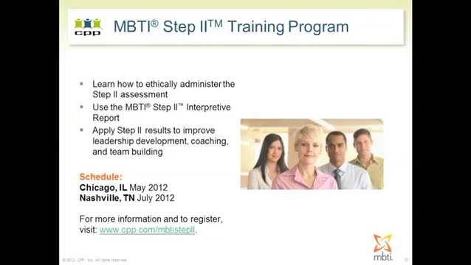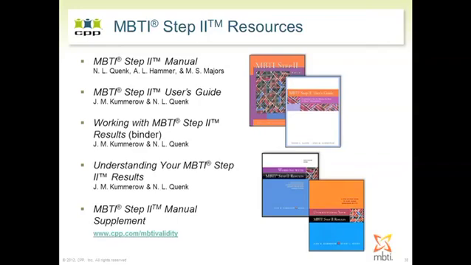And I also want to make you aware of some of the MBTI Step 2 resources that I think contain answers to a lot of the questions that I'm seeing come through now. So in particular, we had a question about, what are the best ways to describe and distinctly define the facet poles? Well, there are 40 of them, as Sherrie mentioned, and it's hard. I know for a fact I don't have them all memorized. I believe Sherrie does. But we do have that type of information available to you in the MBTI Step 2 User's Guide. It's a fairly new resource, so some of you may not be aware of it. It came out earlier last year, but there are many different resources in there, including several pages that go through the definitions for each of the poles for in preference, out of preference, as well as mid-zone. So I just want to make sure you're aware of these different resources.